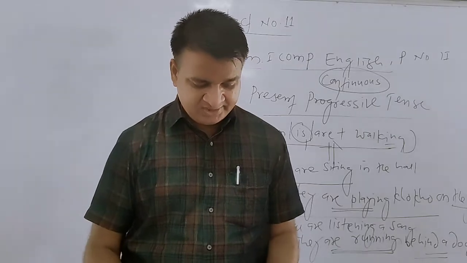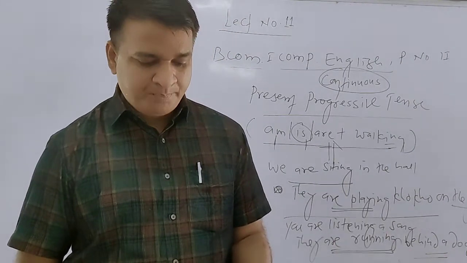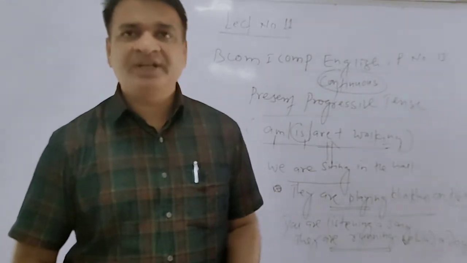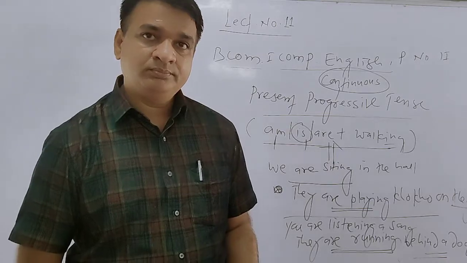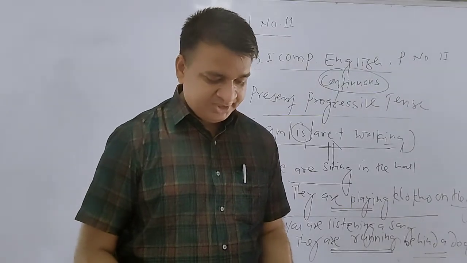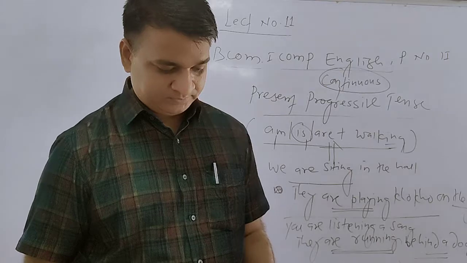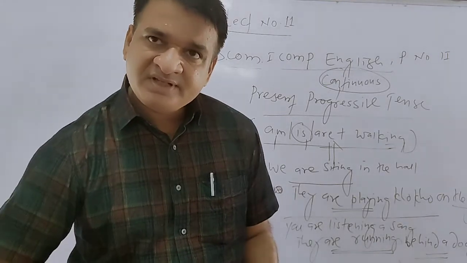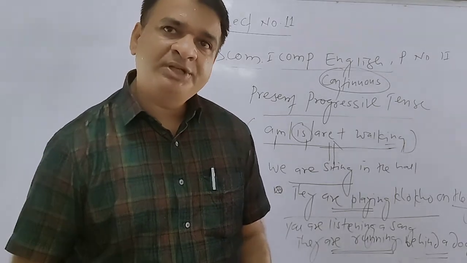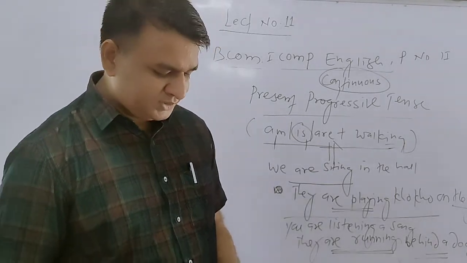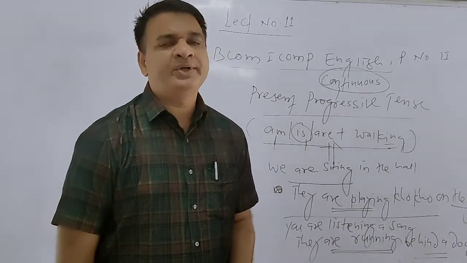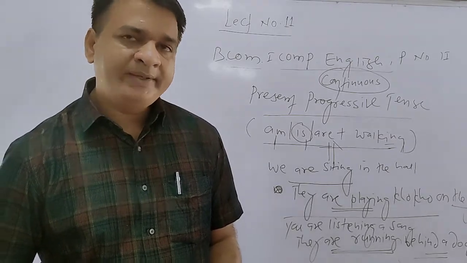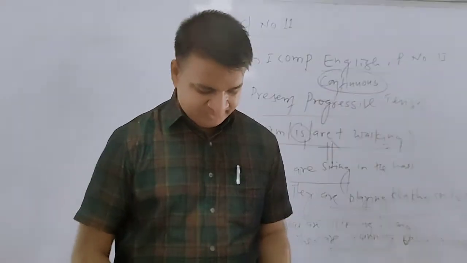For example, we say the two Pakistani opening batsmen are going out to start the innings. The Indian fielders are taking up the charge. The bowler is getting ready. Pakistani batsmen are taking charge of batting. This way, the live commentary of cricket, we give by using the present progressive tense.